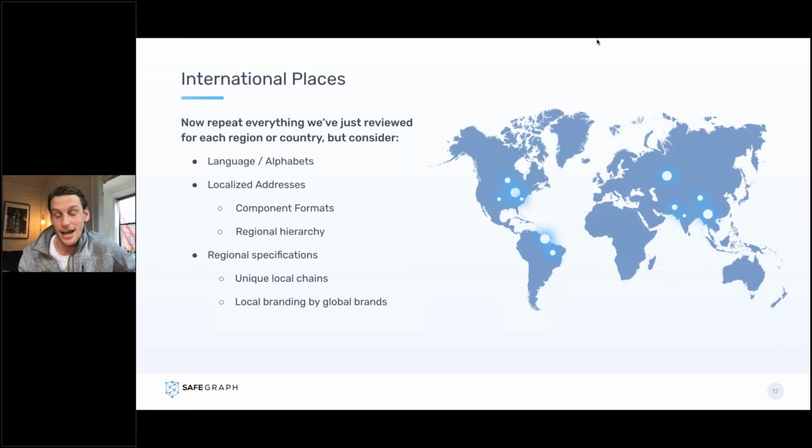And you have to figure out how to make sense of a place called Bag End, to reference The Hobbit, and find out what the lat long of Bag End is. Not an easy problem. Or for example, right now I'm looking at Japan. The way that addresses are delineated is entirely different from how it's done in the US in terms of subdivisions, the types of codes appended to them, so on and so forth. And making sure that that data can still be compared against American data or Brazilian data is a core part of our job as we expand globally.